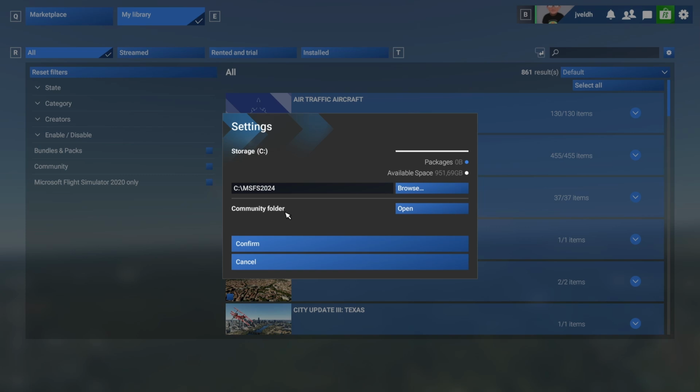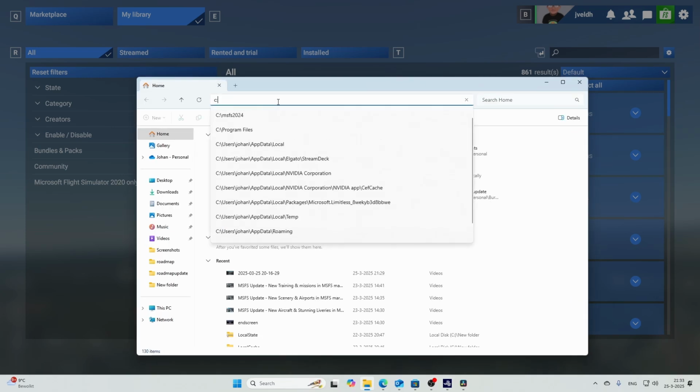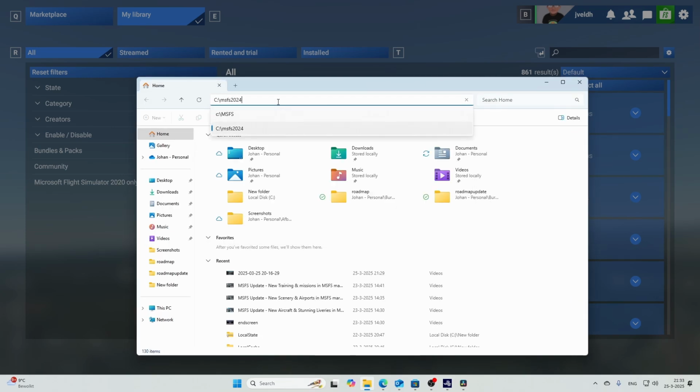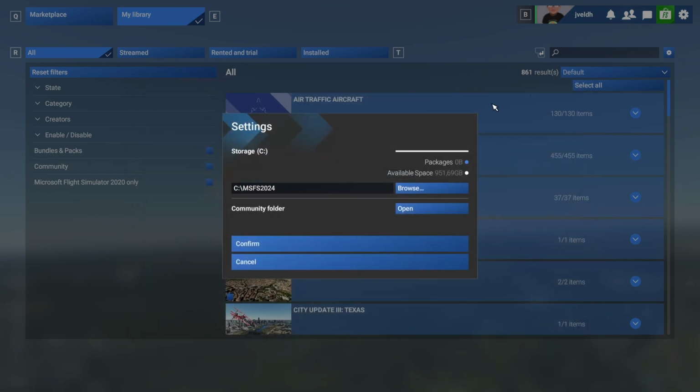With that said, there's that one change which we didn't look at, and that's that they also moved the streamed packages to this folder, right? So previously you could see it in a different one. Currently you can also see that the streamed package folder is populated. It's 2.66 gig, which is really nice. And that's also something they changed.